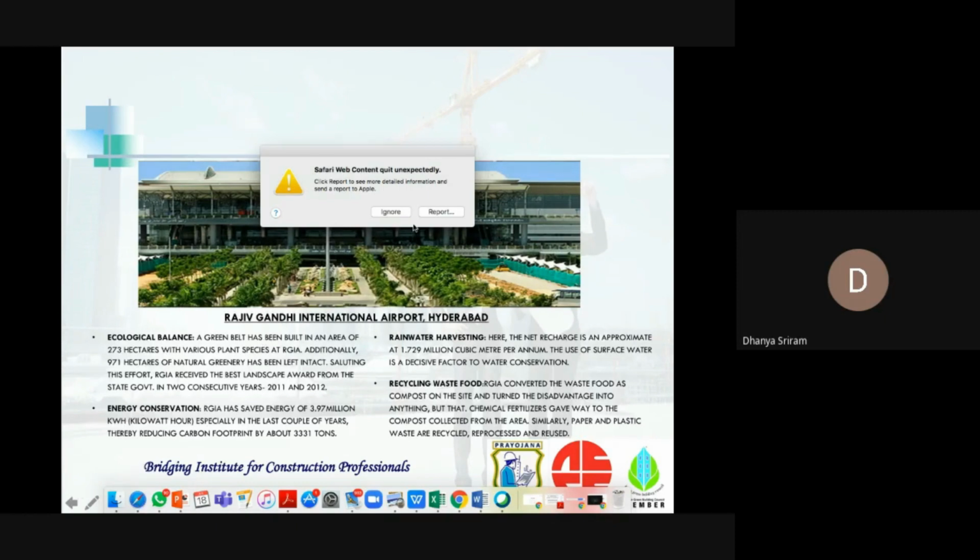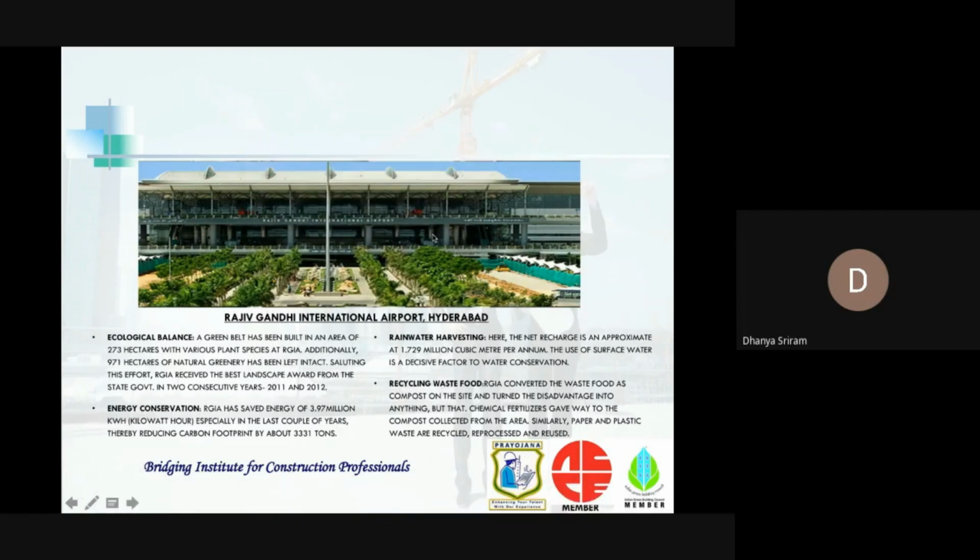For ecological balance, the airport is about 273 hectares, and an additional 971 hectares of green land is left intact. Energy conservation: it saves about 3.9 million kilowatts, especially in the last couple of years, thereby reducing carbon footprint by about 3,331 tons.